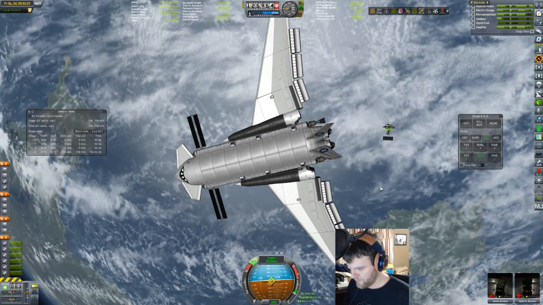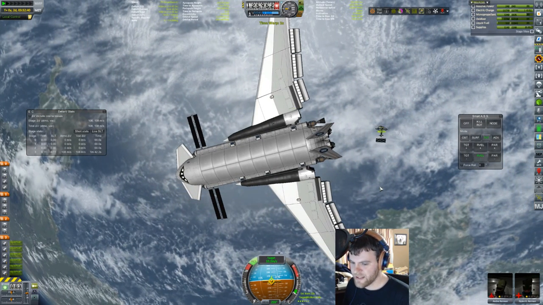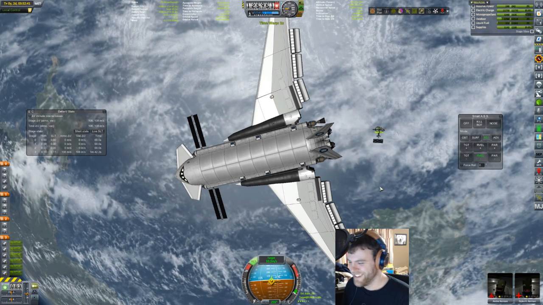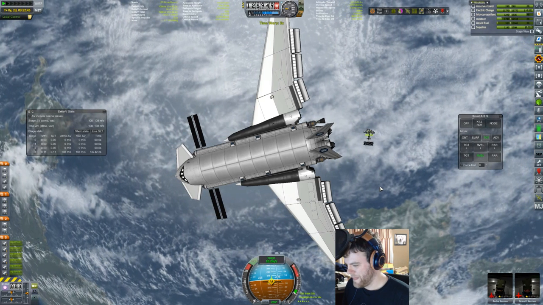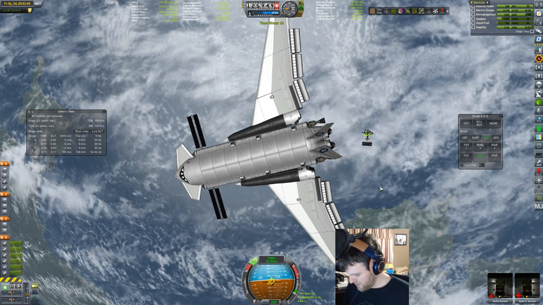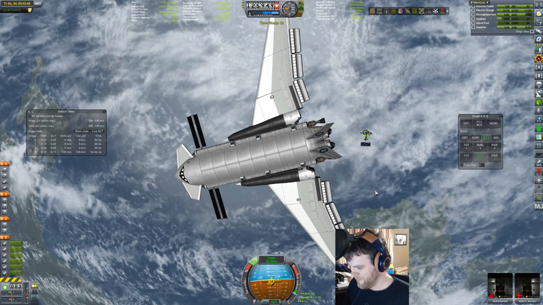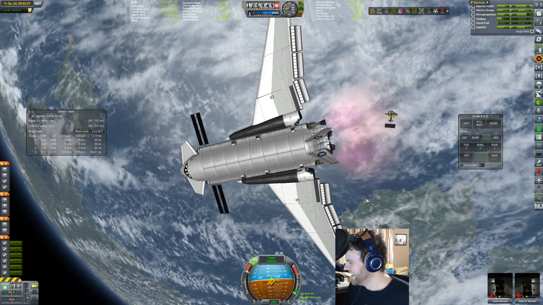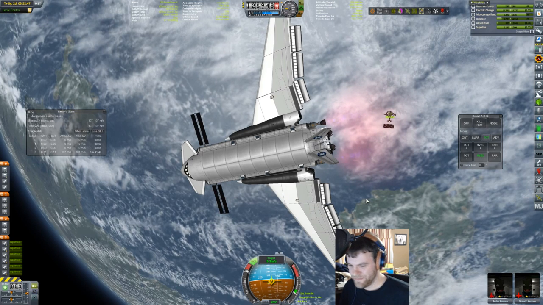All right. Higher velocity doesn't mean faster orbit. No, actually it means the opposite. It means slower orbit. All right. Orbital mechanics are so backwards. All right, let's go.